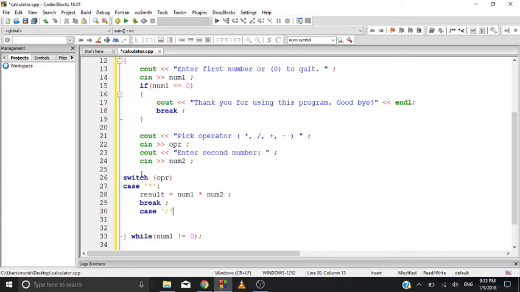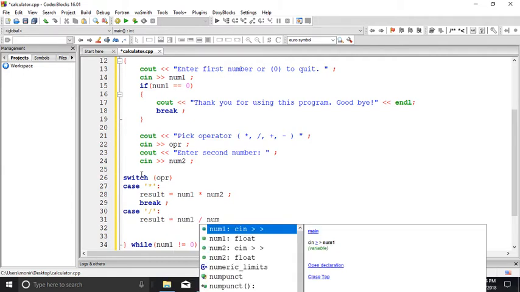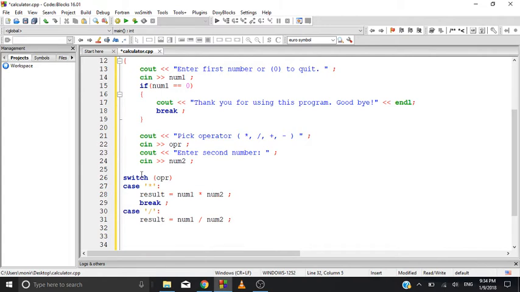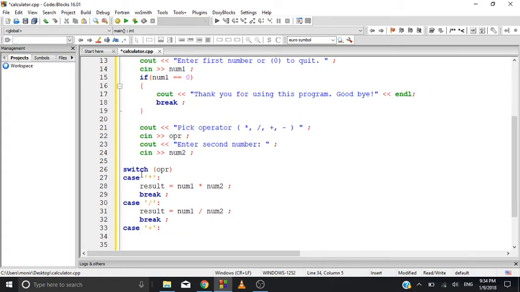Case division colon, result equals num1 divide num2. Again, don't forget the break. Case addition colon, result. You know what?